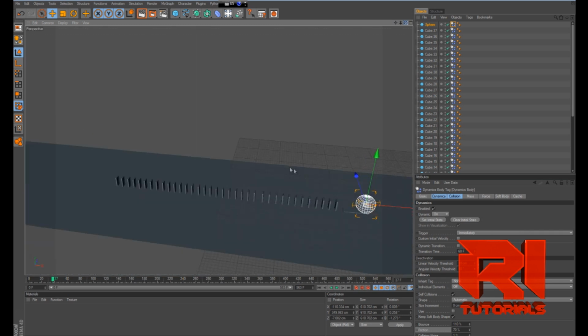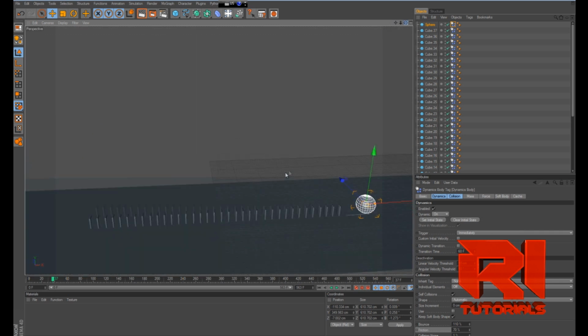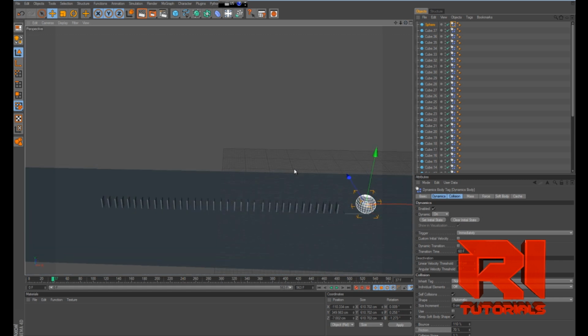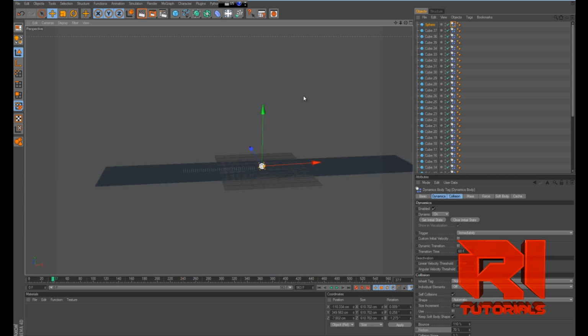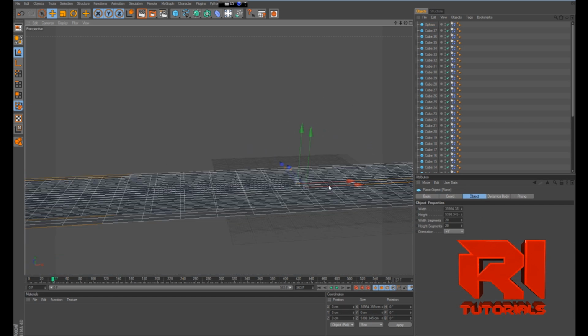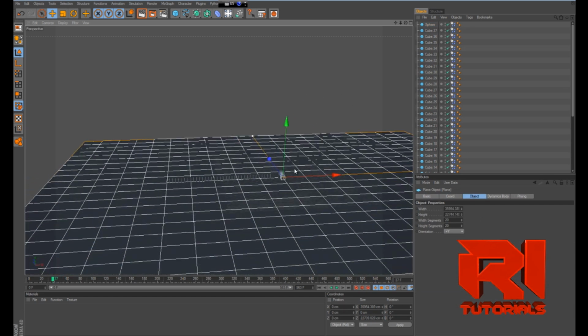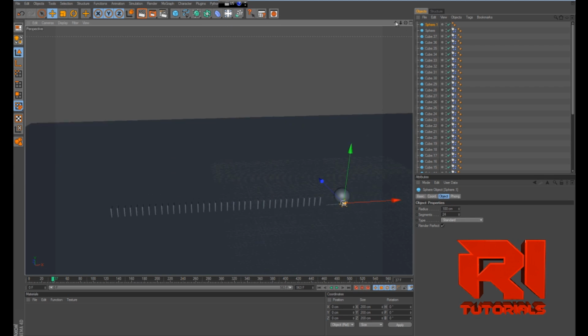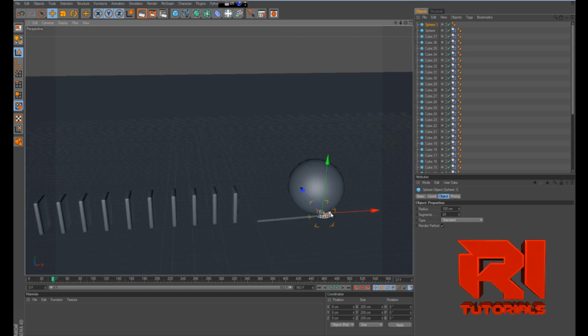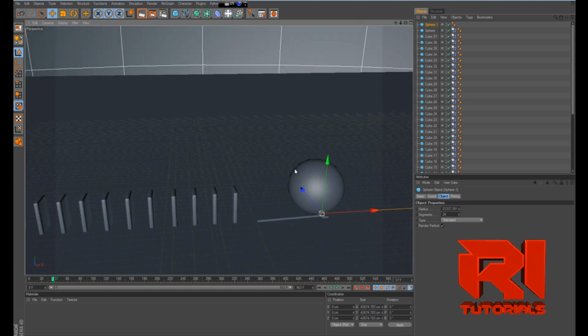so we got everything working. Now let's add lighting effects to our scene, and I guess to do that we can create a sphere and enlarge the sphere, make it really big.